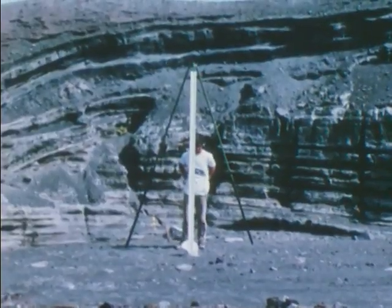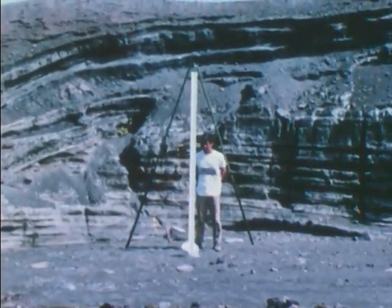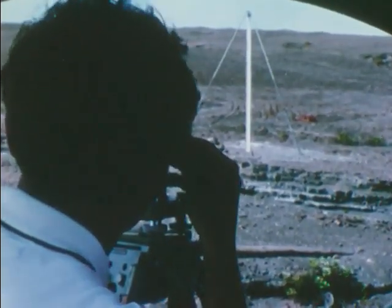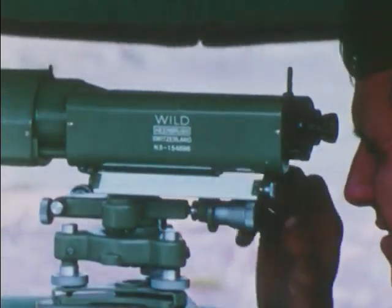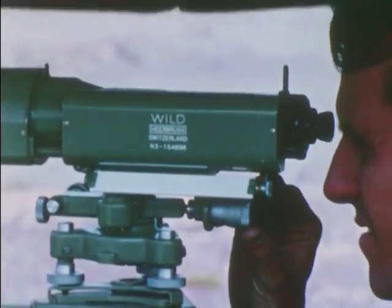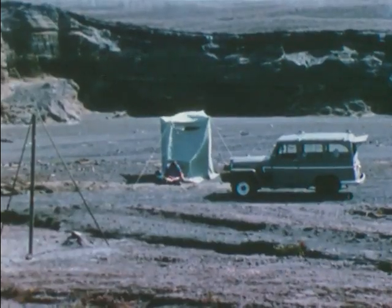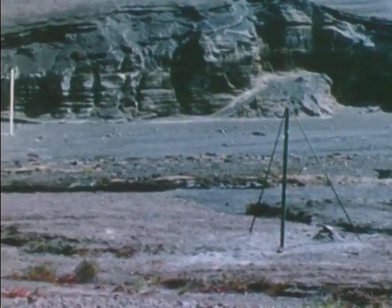The corners of the triangle are marked by calibrated rods. A change in the tilt of the land will move the rods up or down in relation to one another. These changes are detected by the leveling instrument. A tent protects the instrument from the influences of direct sunlight and wind. Tilt triangles are set up at many locations on the volcano.